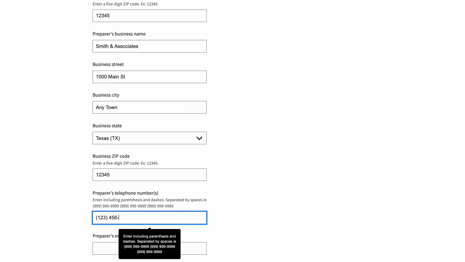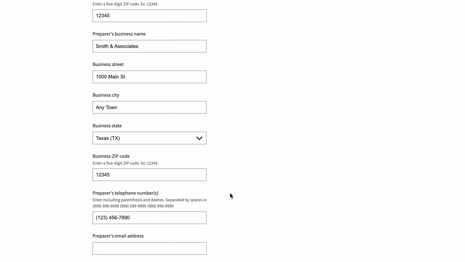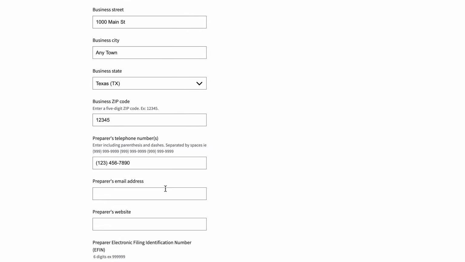All of this obviously is fictionalized information. I'm going to take you all the way up to the point right before we hit send. So all of this is fictitious information. There's a preparer EFIN, that's the electronic filing identification number. That's a 6-digit number that they attach to your tax return. That is completely different from their PTIN, which is a unique number combination that identifies someone as your registered tax preparer.